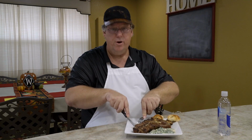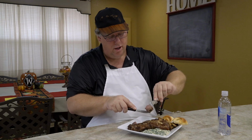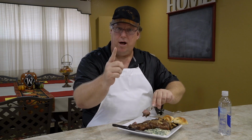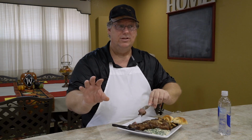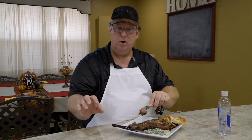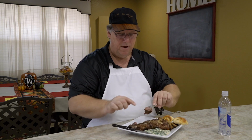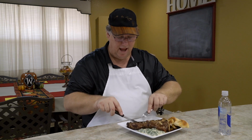Okay, Griddle Master Joe, we're done with the pictures. Now it's time to try out the goods. So I cut the meat, and if you look, now this is the benefit of cooking on low. Remember, I only have 1 burner on, coming up and around, and it seared the whole thing, so the steak isn't going to cook in 5 minutes. It's going to take like 20 minutes to cook, but it's going to sear and char the outside, but the inside is still moist, not raw, but moist, and a good medium to medium rare, which is the way I like my meat.